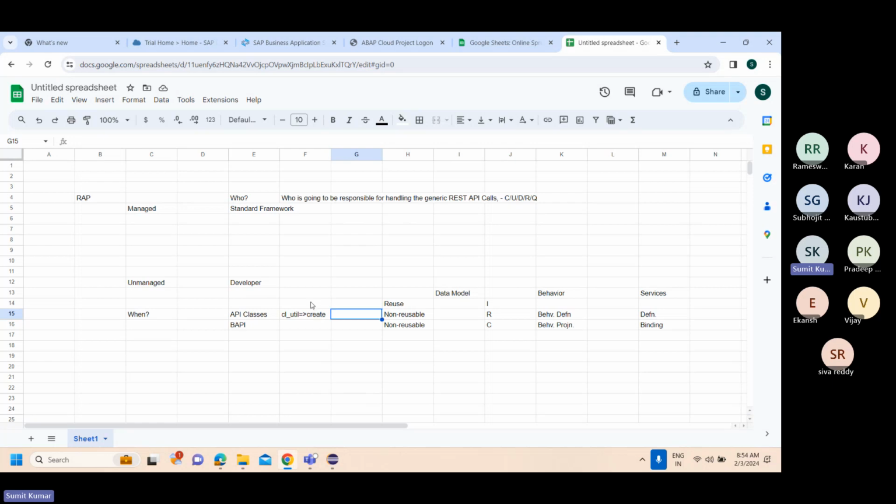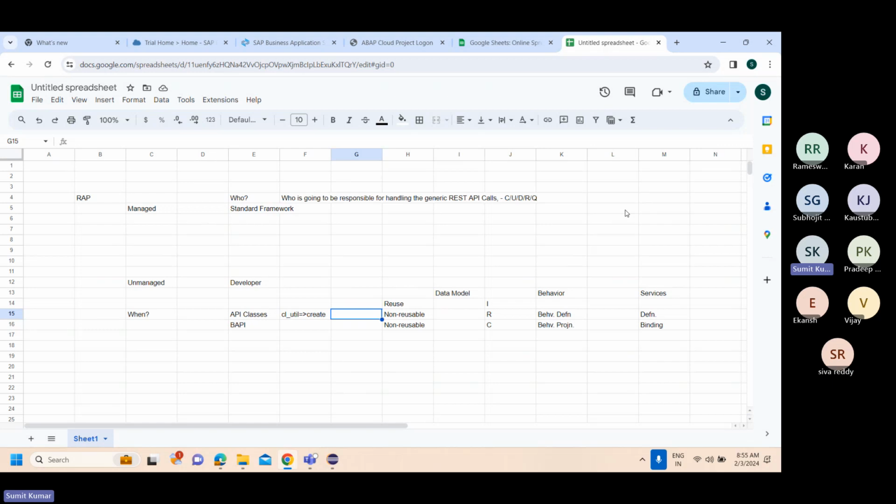Or there are pretty good chances that there exists certain applications in your gateway or in other normal reports as well, where you have defined some logic and you have already written all the business logic in the form of some sort of utility classes. Now you would like to get the same functionality up and running as a RAP service, so that it can be consumed by your Fiori side, right? So it means I have some business logic already ready, and I do not want to rewrite that logic, saying if there is this input, what should happen, how my user is doing, what should happen, and everything.